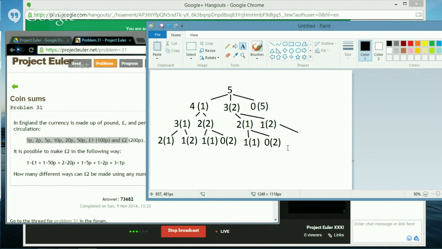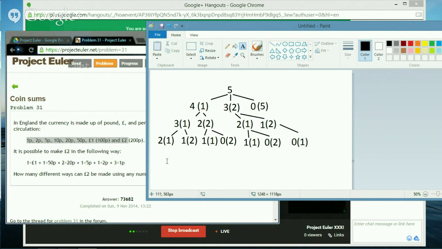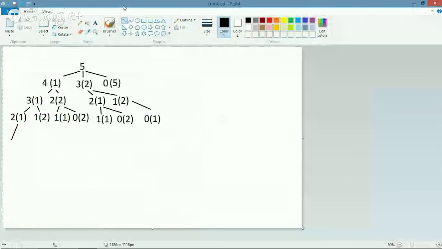Okay, for here we can take 1 away. So what we left is, okay. At this point, we still have this. Okay, seems like the space is not enough. Let's move here to a larger space.